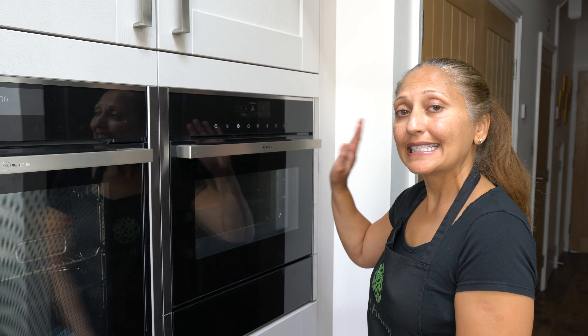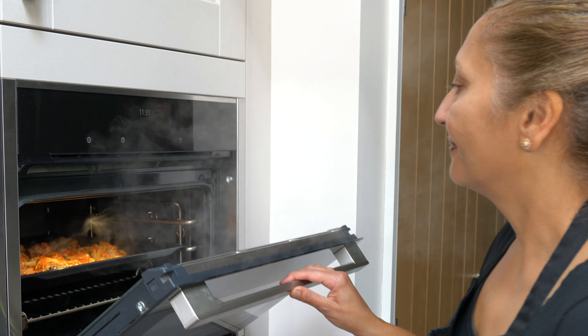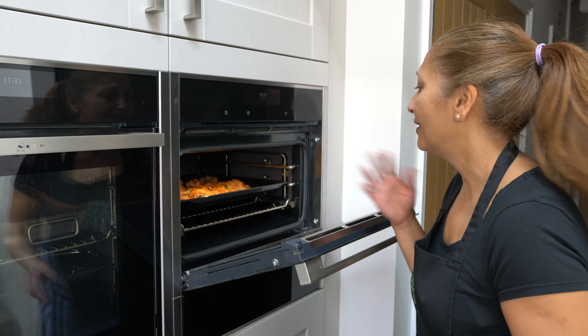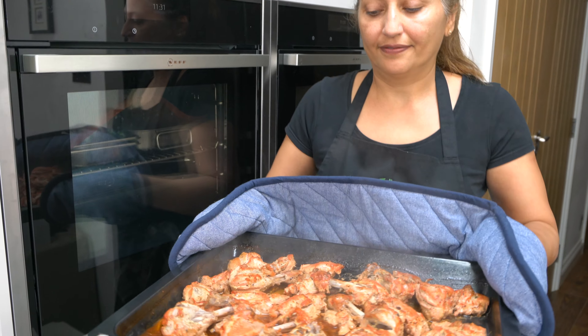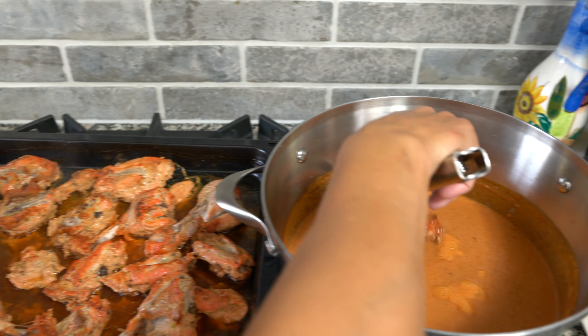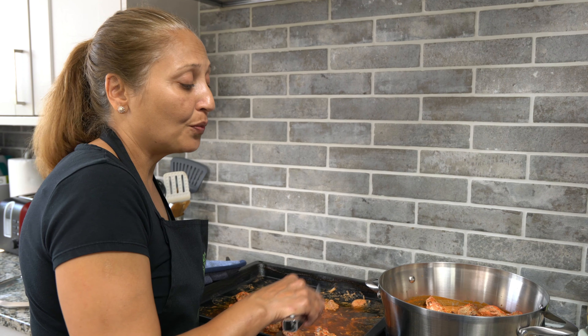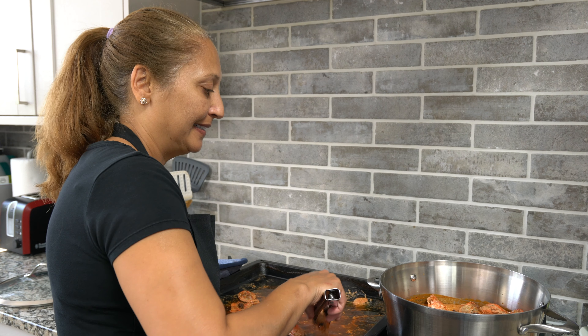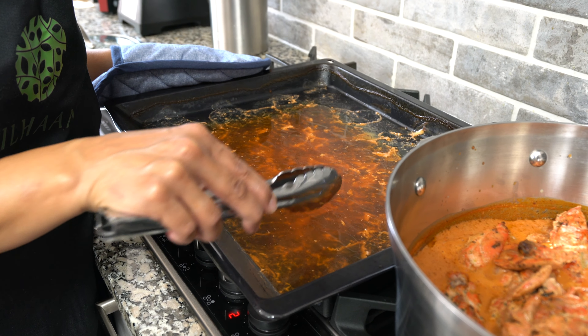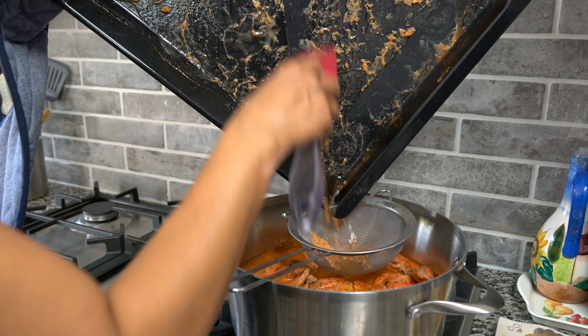My chicken is now done and I'm going to place the pieces into my sauce. Look at that — the chicken is done and there's lots of sauce in there too. I'm going to go ahead and put the pieces into my delicious makhani sauce. My sauce recipe is quite simple, but the tandoori chicken has got so many special spices and aromas that when the sauce and the chicken come together the result is absolutely delicious. All this delicious broth from the chicken and the tandoori marinade is going to be sieved and placed into the curry to take it up a level.